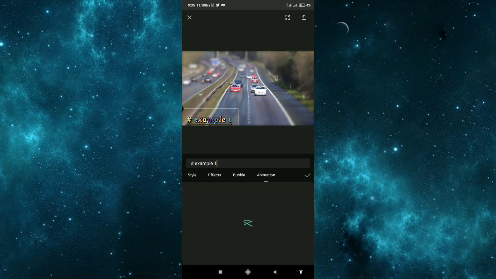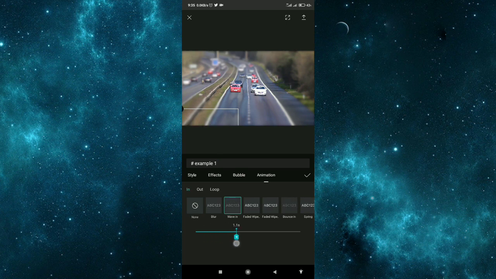And for the animation, the waving animation, if you increase this you make it longer, like for the intro, see, it's longer. But if you reduce the time, it will come up very fast on your video. If you don't want that, you can put it in the middle right here, so it looks cool.